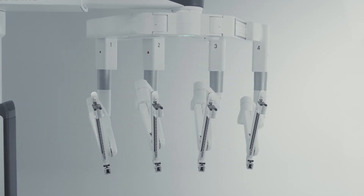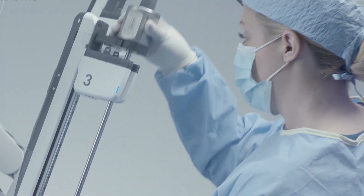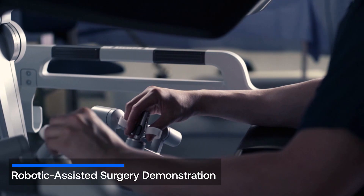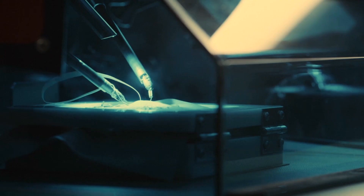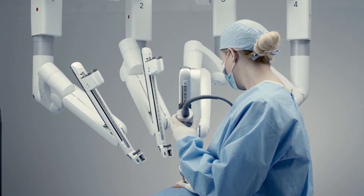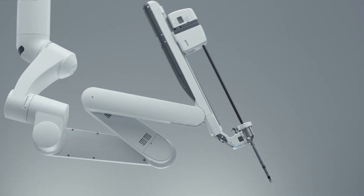The other type of minimally invasive surgery is robotic assisted surgery. During robotic assisted surgery, the surgeon sits at the console next to the patient in the operating room and controls the instruments, including a 3D high-definition camera. The instruments have wrists which can move the same way the surgeon's hand moves. The camera and instruments are placed through small incisions between the ribs, and the surgeon removes the lung tissue through one of the small incisions.